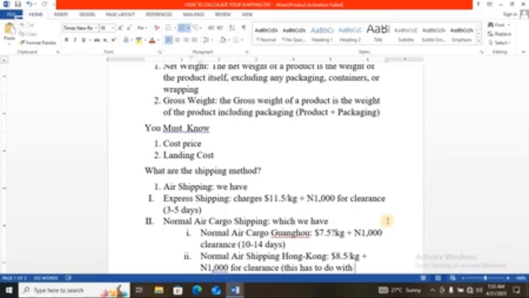So let's say for instance the cost price of your product is 10 yuan. Now remember that the currency they use is yuan, and you are using naira, so you will need an exchanger to be able to pay the supplier. So we'll get there later on. So the cost price of the product is 10 yuan. So what you need to do to know your cost price is to multiply by the exchange rate.